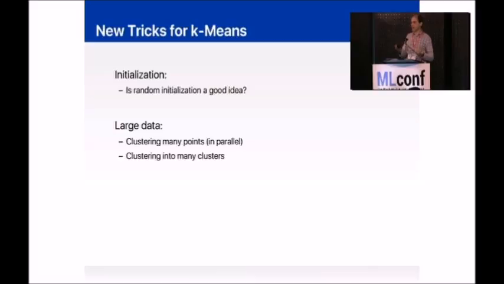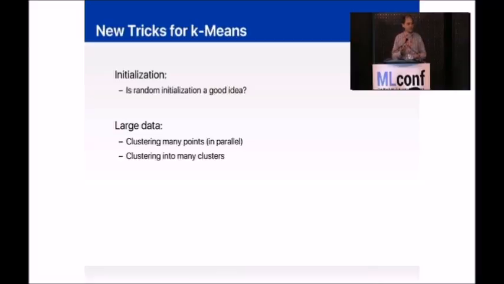Right? And k-means by itself, if you think about it, is very easy to parallelize. All of the computations that I have, I'm looking for a single point. I'm trying to compute the nearest center. This is something that's nicely distributed across all the different points. I can do it in parallel. And then I'm saying, here's an assignment of points, and I'm trying to compute the center that best fits this assignment. Again, I can do this in parallel. And that part is easy. I'm not going to talk about that.